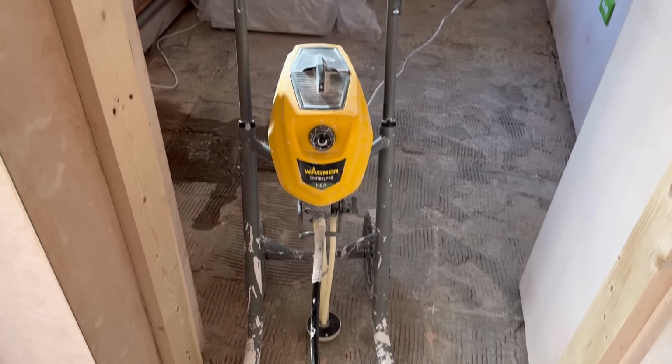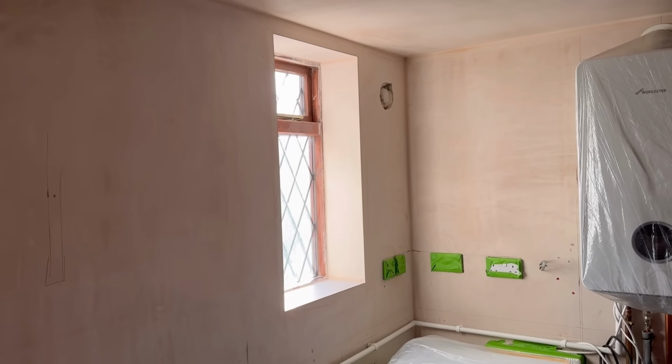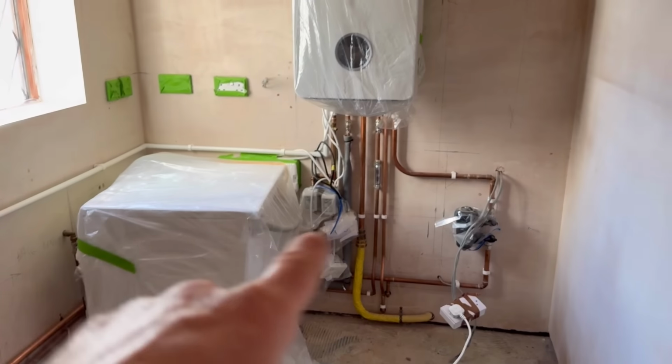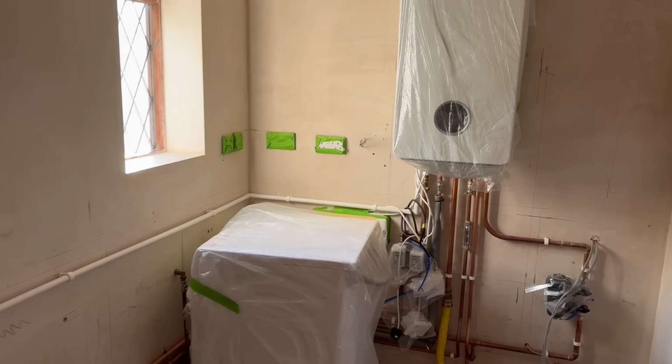Prep work is being done for this, and that is spraying. We've covered everything in here. The window's not covered because that's all coming out anyway. Covered up the manifold, covered up all the bits and bobs and diverters and everything else for heating.